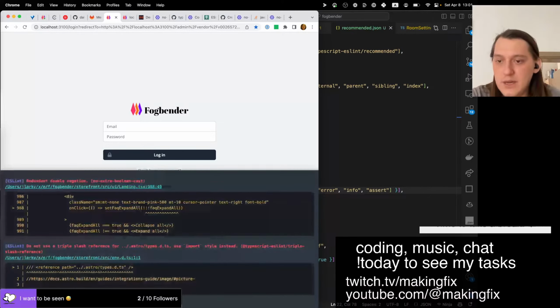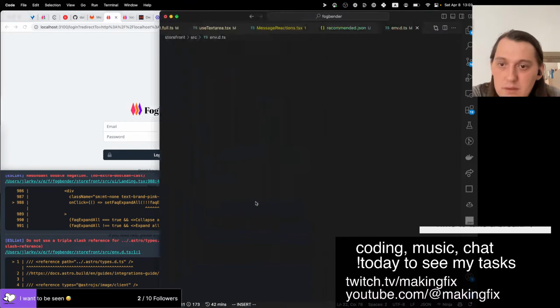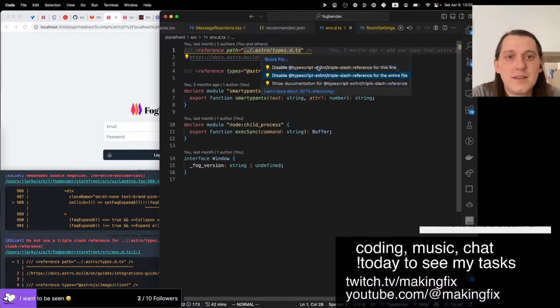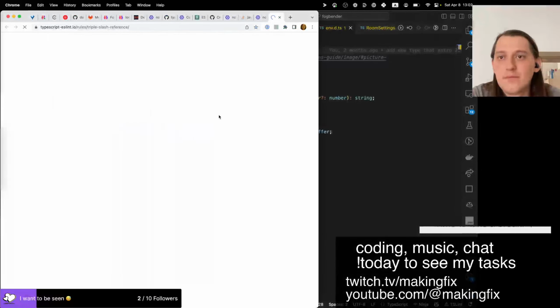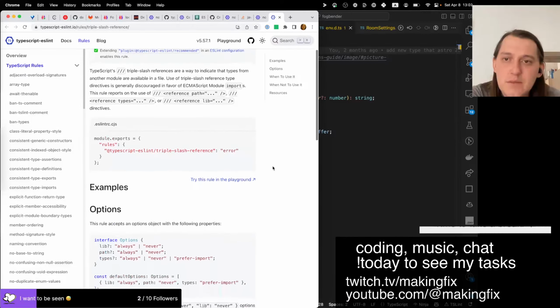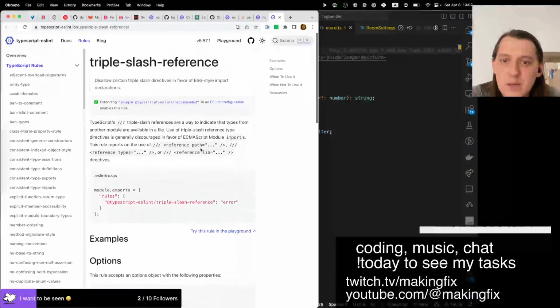Okay, so now we have some errors. Okay, so let's figure out what's wrong with this rule. A way to indicate the types, blah blah blah. Okay, what's wrong with it? In general discouraged in favor of imports.